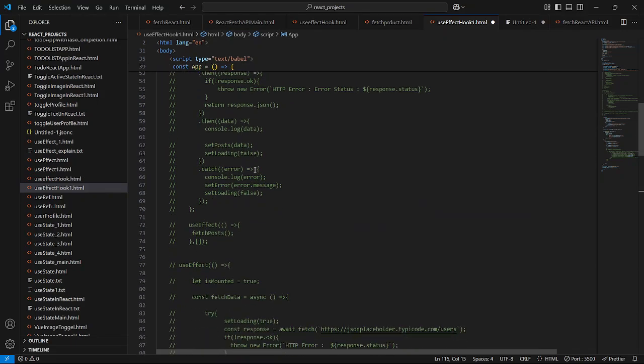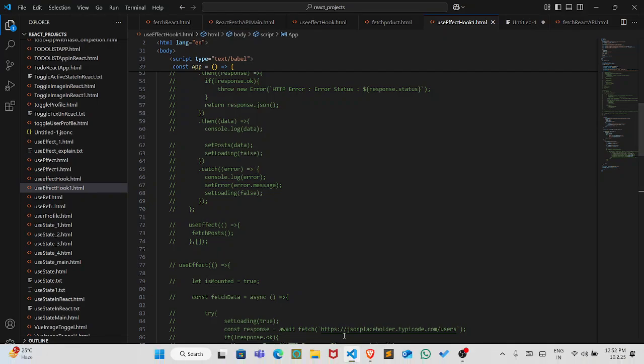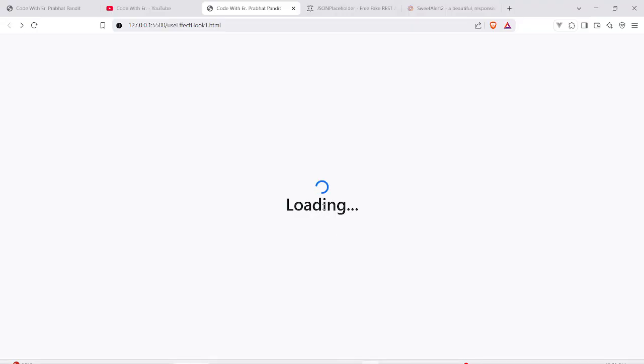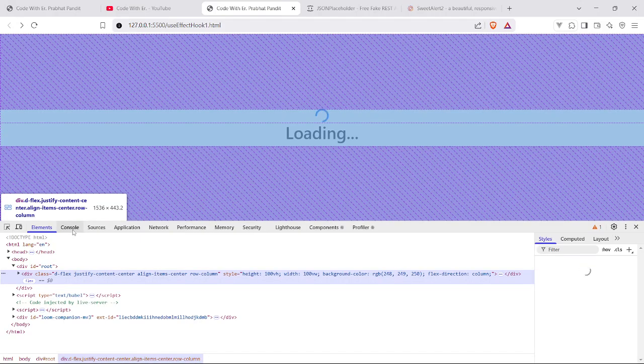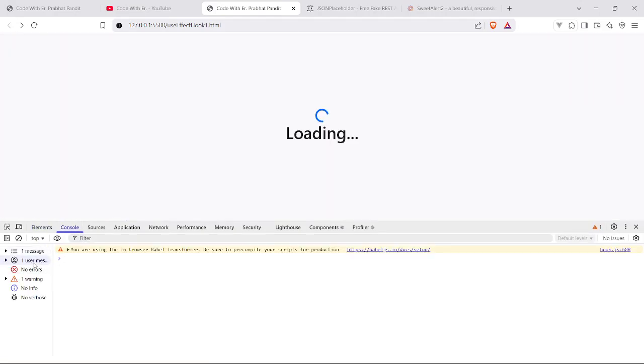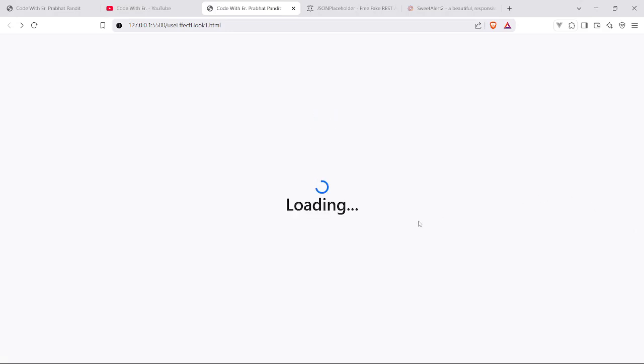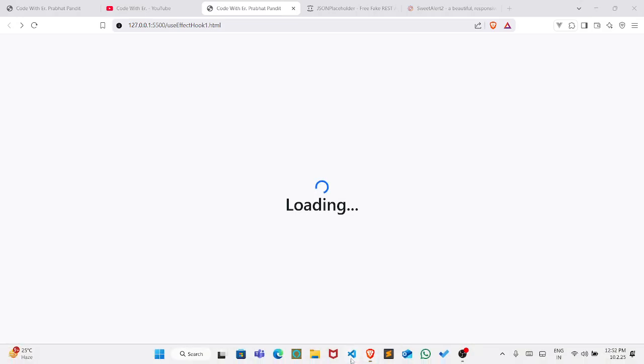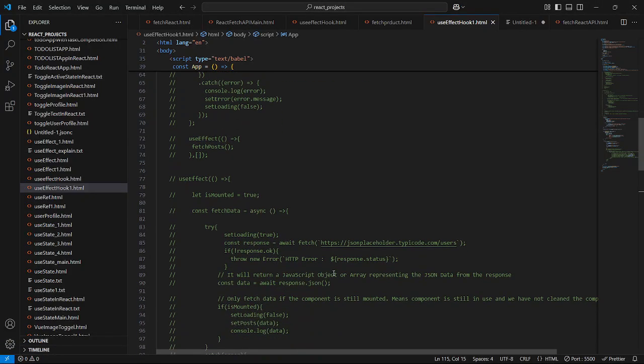So now as always we will be able to see only the loader saying still loading. Save your file, come to the browser, and now you can see this spinner and the text loading. Let me check if there is any issue or any error in the console. Come to the console now. We don't have any issue, we don't have any error in the console. Close this.